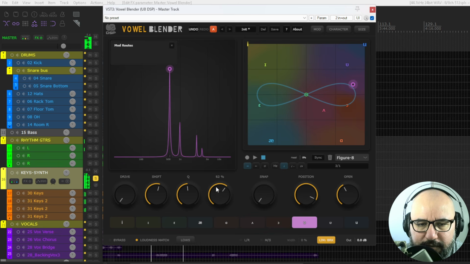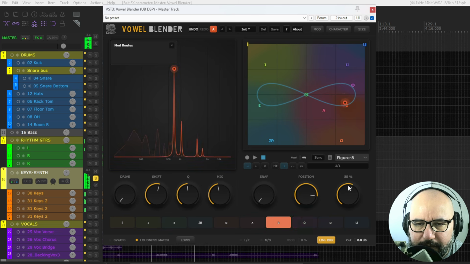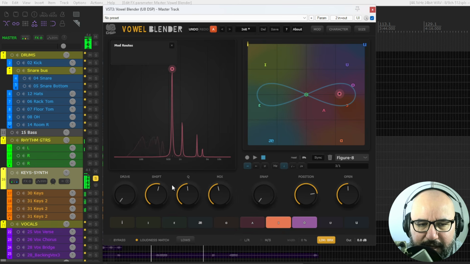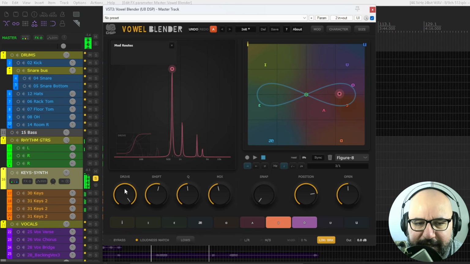general mix. Okay, snap. The snap is for this XY pad, right? Position and open of this. But also we can add some layer of extra saturation.